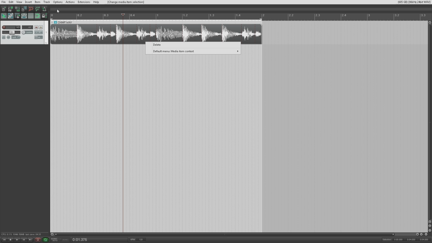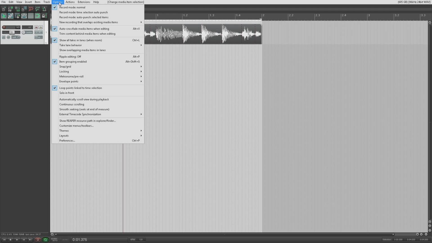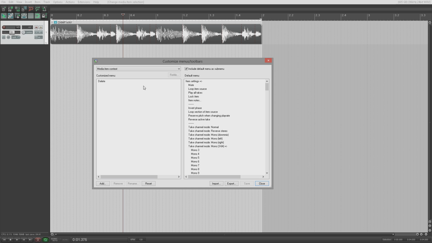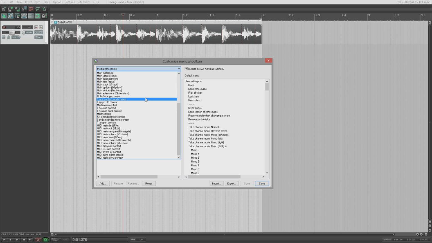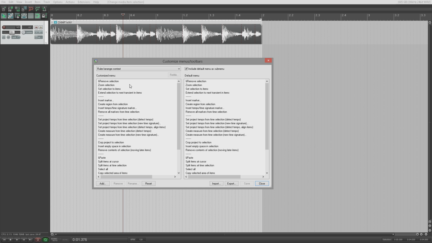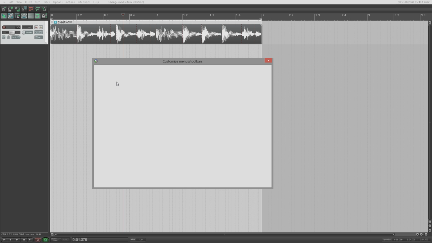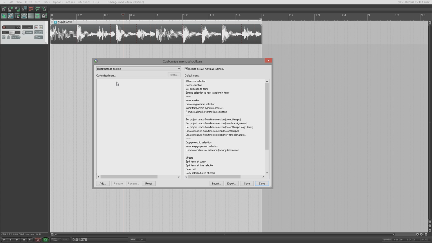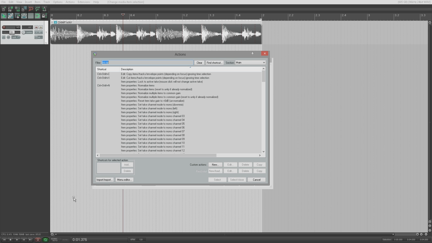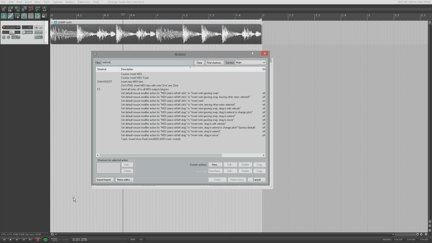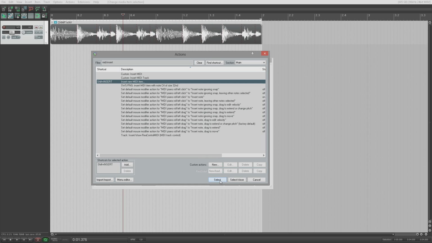There was a complaint on one of the forums online, one of the most complaining forums. If anyone who knows the place will know which forum I'm particularly talking about here. And that was somebody who said that you couldn't set Reaper up to actually just have a right click or a click to insert a MIDI file directly into the arranger. And I thought to myself, well, I've been doing that for years. I've actually been doing that for many, many years. Ever since there was custom menus, it was one of the first things I did.